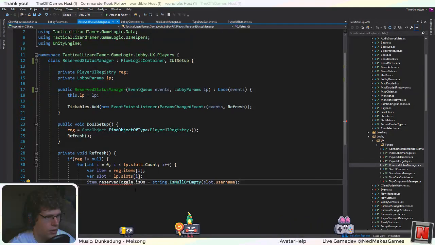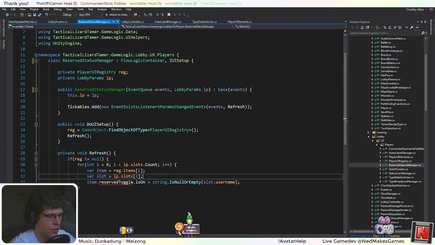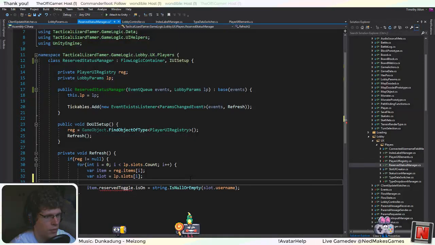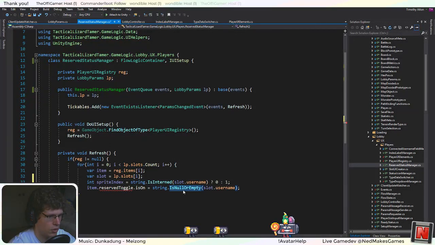Okay, so basically I just need to pick a different sprite index based on if the username is null or not. So sprite index equals string is null or empty slot dot username. Oops, wrong function there.